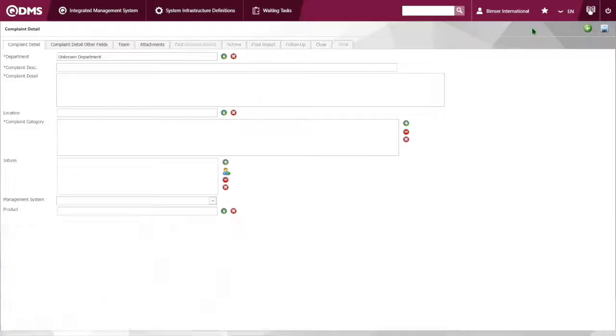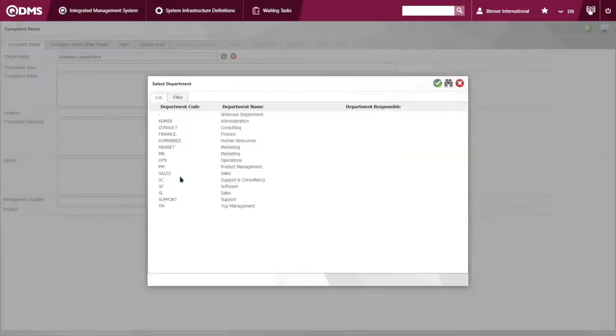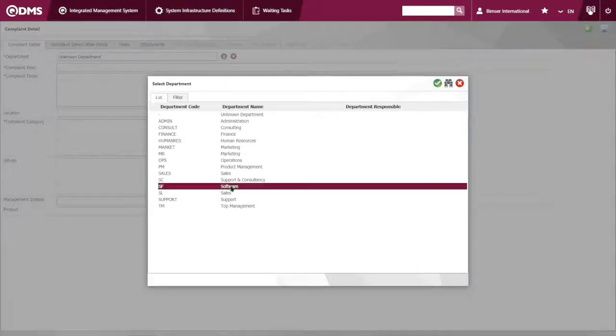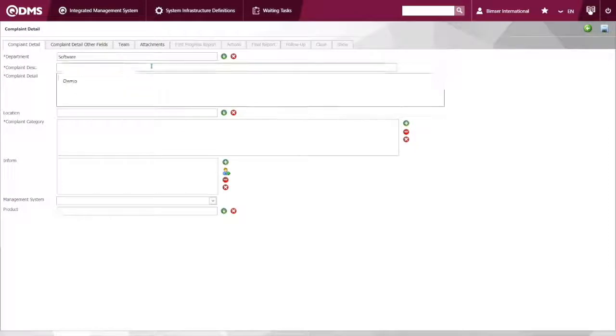Here you can select the departments, and if you press this button, you can select which department you want. For me, I'll just pick software, and inside the software module I'll put slow internet. I think I have done slow internet before, so I'll mark it as slow internet 2.